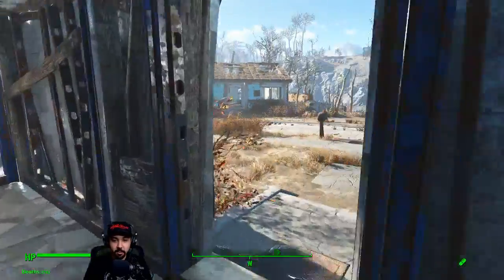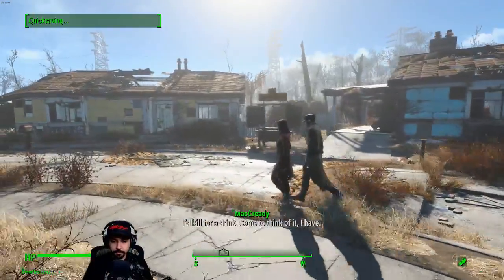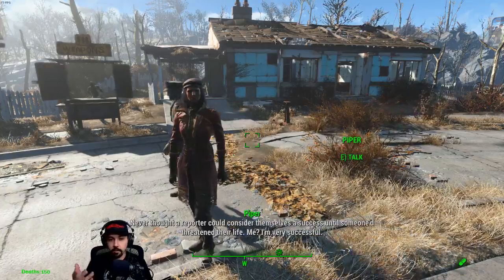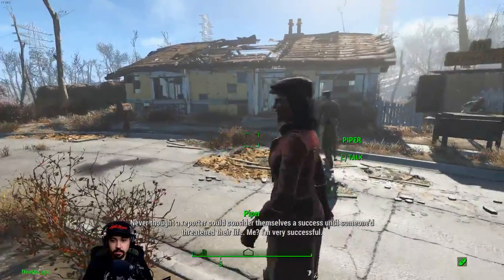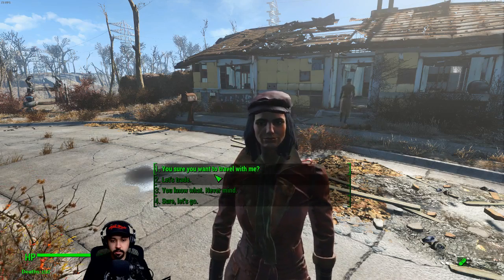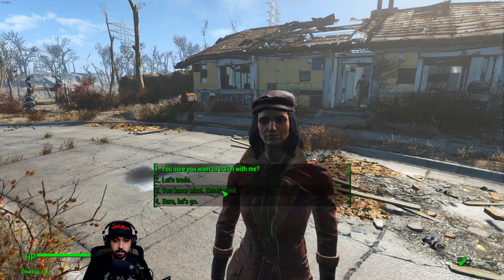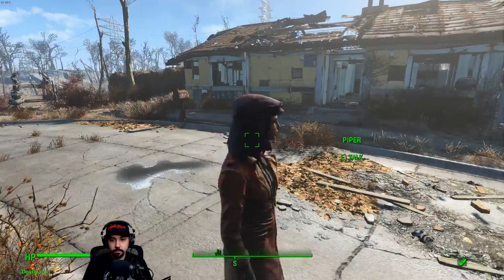Well, let her wear that dress for a little bit. What does Piper say? I'm curious. I'd kill for a drink. Come to think of it, I never thought I'd have a reporter could consider this. Yeah, it's always MacReady and Piper hanging out. I see how it is. Me? I'm very successful. Piper? Hey, Piper. Heading my way? What do you think about us? Oh, I can't. I have to actually put her as my companion. Ah, well, we'll figure it out later then. You know what? Never mind. You know where to find me.